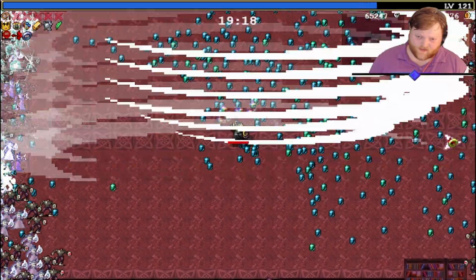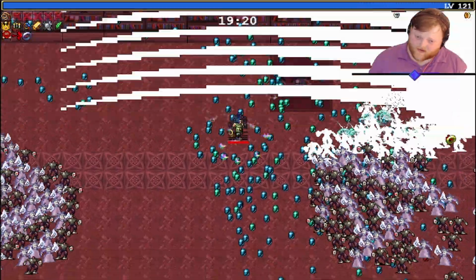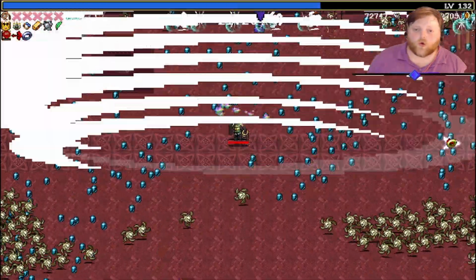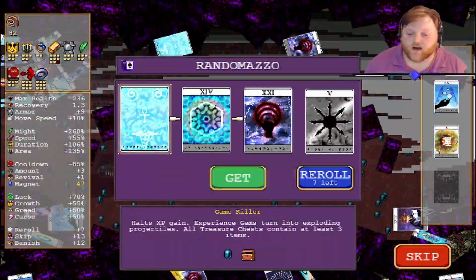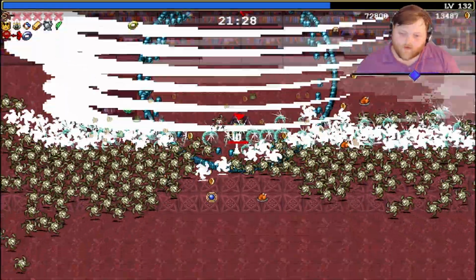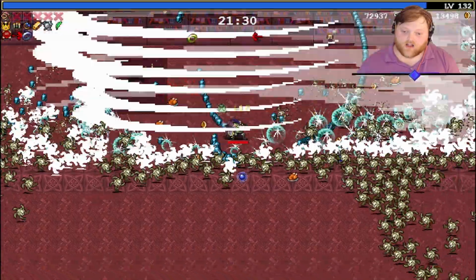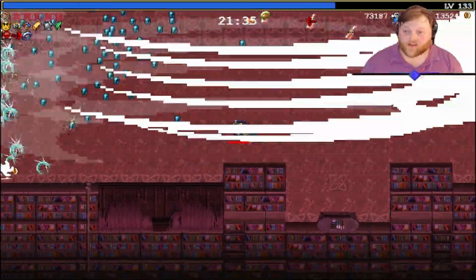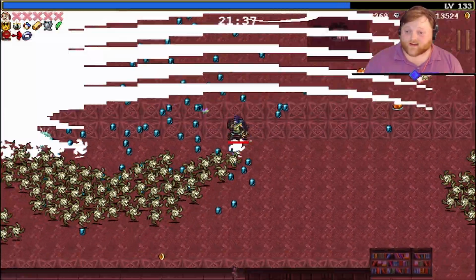More than I can say for some of these guys. Oh my gosh, the guys do not last long when they start getting whipped. Ooh, let's get our last Arcana. What should it be? You know what, I'm gonna do Mad Grove. This way, I can make sure I'm getting a lot of XP. That way, I can just continue to limit break this thing, because I want to see how crazy this can get.